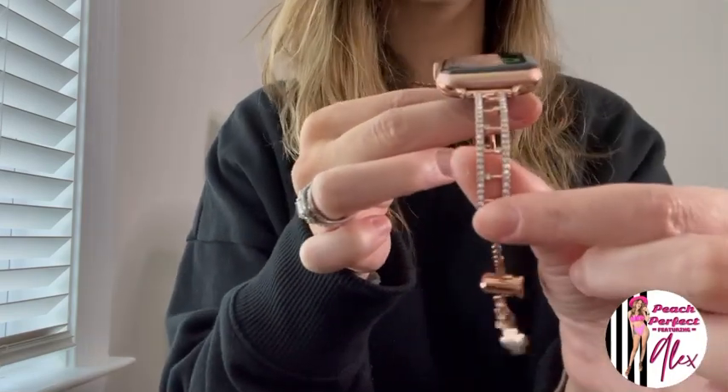It's also plated with 18 karat gold, which is awesome, so it's very durable and the color is not going to fade easily. Anything with metal components I'm usually very careful with — I don't swim in my watch or go in the ocean with it. As long as you're careful and not lathering lotion on it, this thing should last a long, long time and the color should not fade. Just use common sense and it will stay in excellent condition. It is very durable, so no matter what you do, it should not fade easily at all.